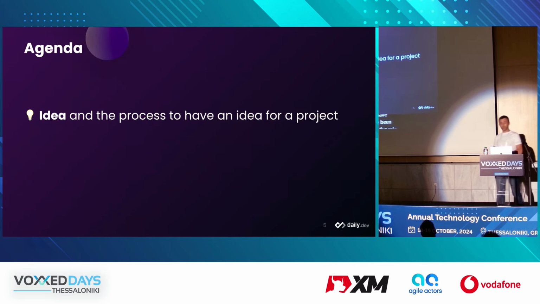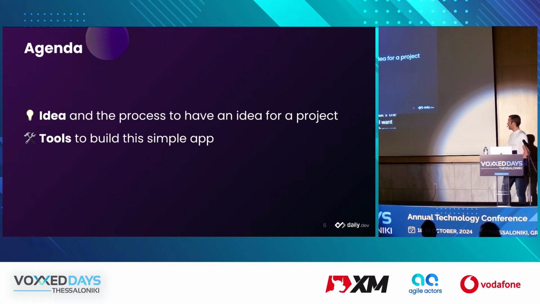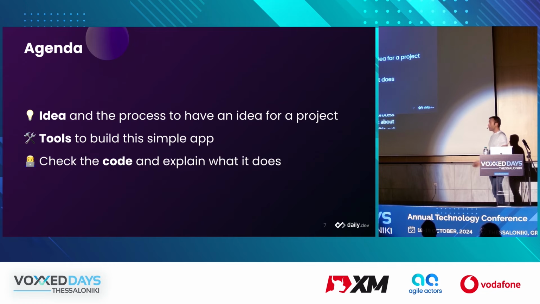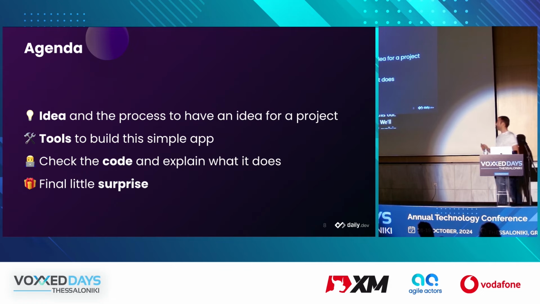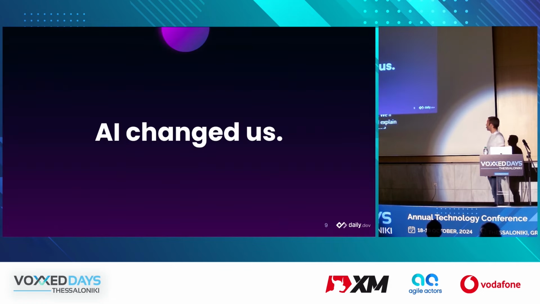What's the agenda for today? So first of all, I want to make a quick thought about how we can have the idea to find the process for a project. And then we'll talk about the tools that I used to build this up. We'll see the project together. We'll check the code, of course, and explain what it does. And at the very end, there is a final little surprise, okay?